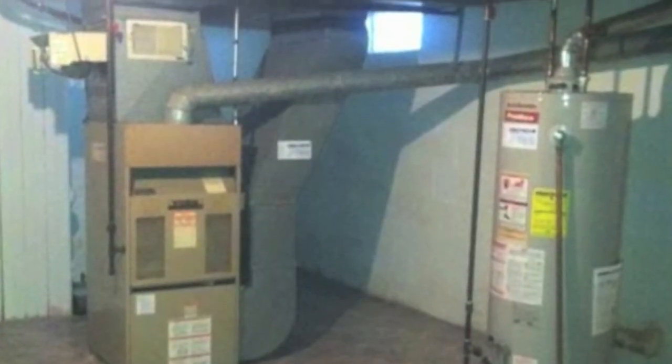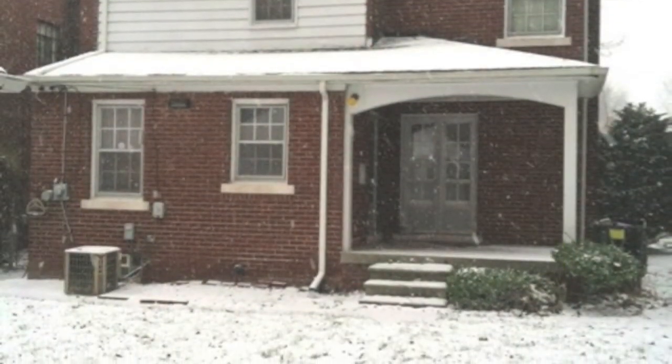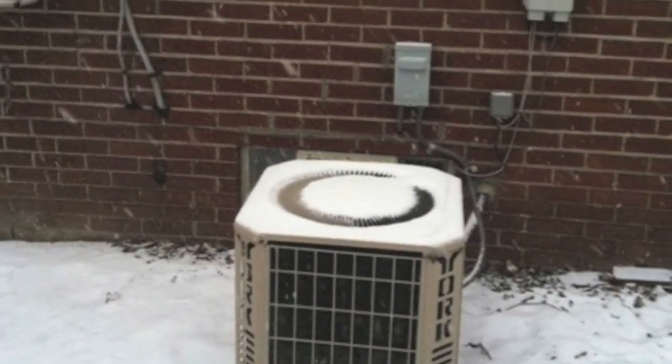The mechanicals feature an oversized York furnace to add efficiency and a brand new 50-gallon hot water heater. Very few homes in Detroit feature air conditioning, but this home comes with a new unit. An alarm system and garage door openers with a new electric system are features as well.